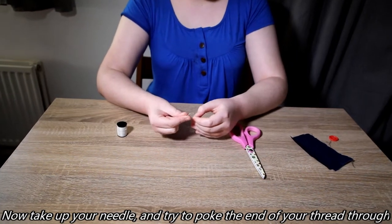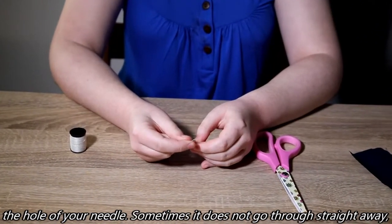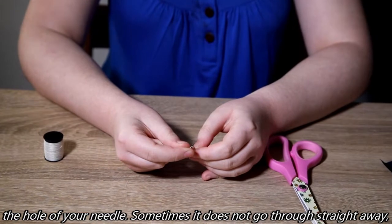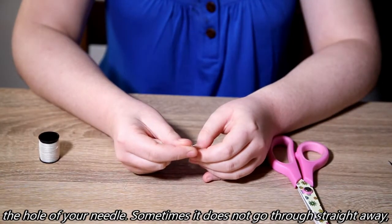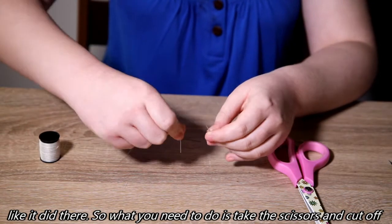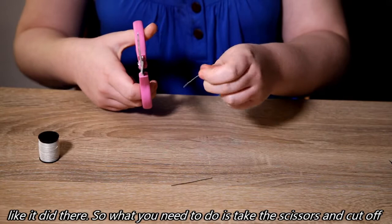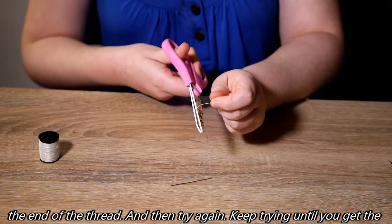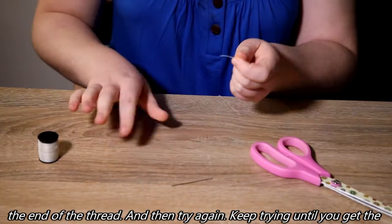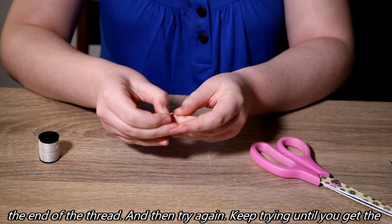and try and poke the end of your thread through the hole of your needle. Sometimes it does not go through straight away like it did there. So what you need to do is take scissors and cut off the end of the thread. And then try again. Keep trying until you get the needle threaded up.